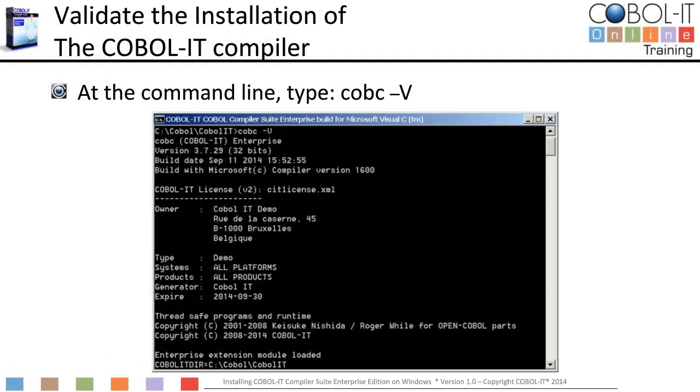To validate the installation of the COBOL-IT compiler, type cobc -v at the command line. You will see that your COBOL compiler is valid. Congratulations! You are ready to use the COBOL-IT Compiler Suite Enterprise Edition in Windows.